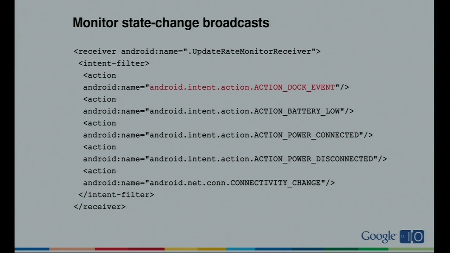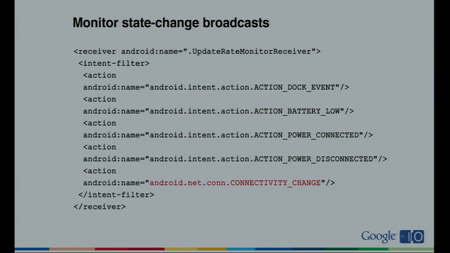The thing about device state is that it's very dynamic. So I've listed these all together. They should obviously be separate intent filters, but effectively what we're saying is you can monitor to see whether the docking state has changed. You can't monitor the battery level in real time, but you can check to see whether you're at a low battery state or whether the device has been connected or disconnected from power. So this is a really important way that you can modify how your app is behaving.